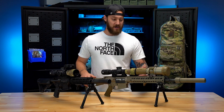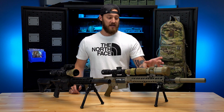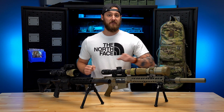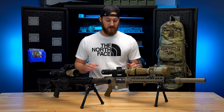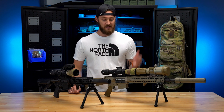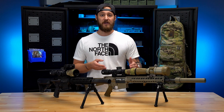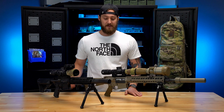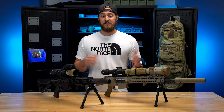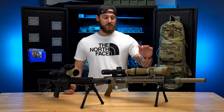Quality rail, quality optics — let's talk optics for a second. When you add a clip-on device to a rifle setup and put it in front of a magnified day scope, you're just adding layers of glass that you're looking through to get your image downrange. You want good quality optics — if your glass is crappy during the day, it's going to be crappy at night. These are both ZCO Zero Compromise Optics 4-20x scopes. The eye box is huge and the glass is super clear. These are our favorite optics because we use a lot of them with clip-ons, and that great quality glass sets us up for success.